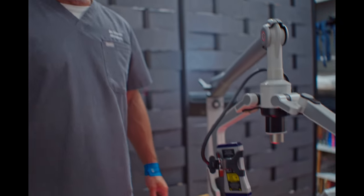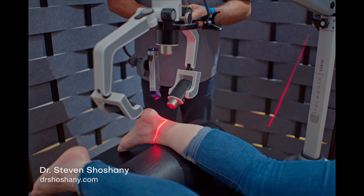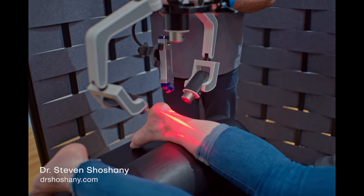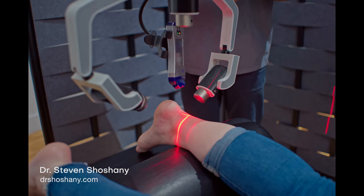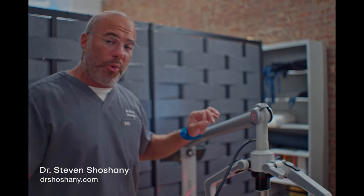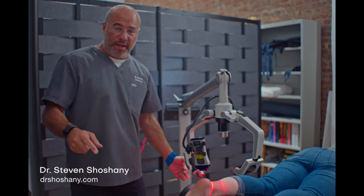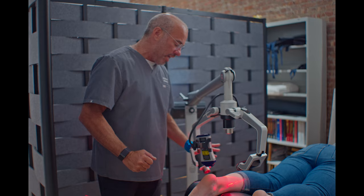Okay, guys, so I'm utilizing cold laser therapy for an Achilles tendon injury. As you can see, I'm using two different laser setups. The first laser I'm using is an FX635. This is made by Erchonia, which is one of the leaders in cold laser therapy in the United States.